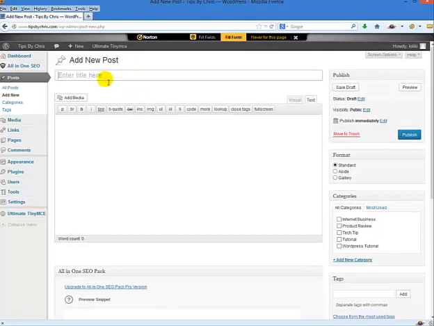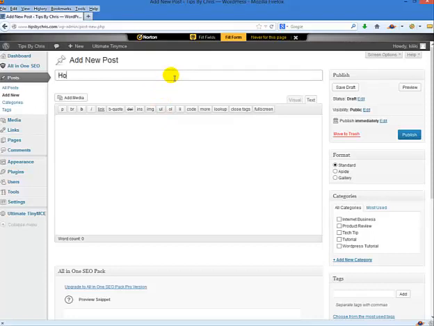If you don't know the difference between a post and a page, I highly recommend you look into the explanation of the differences between a post and a page. They both have the same type of features in adding content, but your content will end up in two different places. In this case, we're working on strictly doing a post. So once you've clicked on the Add New and you have this page here, you'll now create your title.